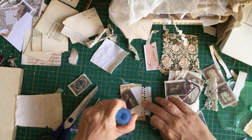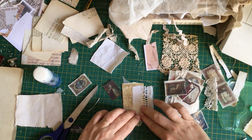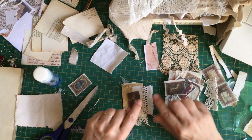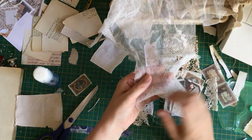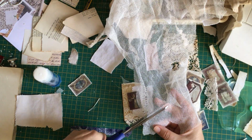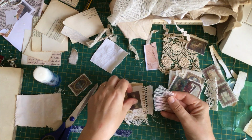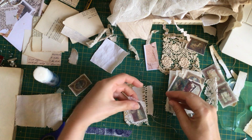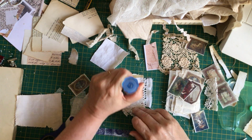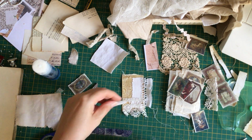Becoming a little bit more complicated. Put that there. There's going to be stitching on these, so it still needs something behind it. We might put a bit of this beautiful antique knitting. And I don't even care if it's straight. Glue that down.